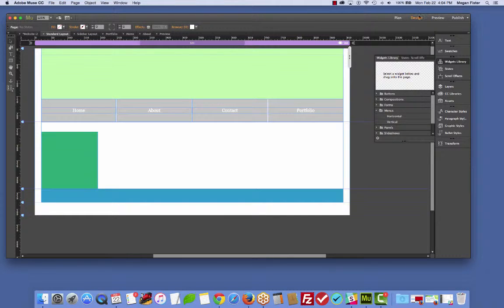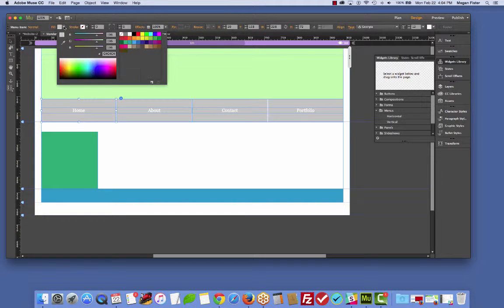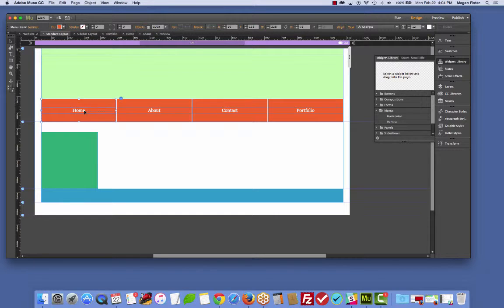So if we go back into design mode here, and this again, we're in the master page, we can take a look at each rollover effect and adjust it to however we want it to look. Most of the time, I doubt you're going to want this real generic gray background with white text. So what we can do is kind of drill down here to change the fill color. And I'm going to make it fairly obnoxious so we can see because it just goes with the rest of it. We can also change the type.